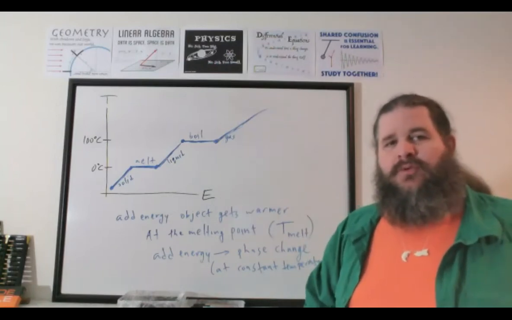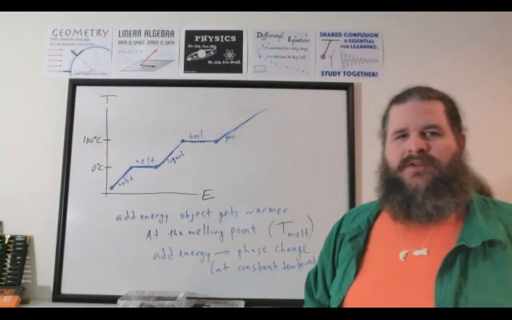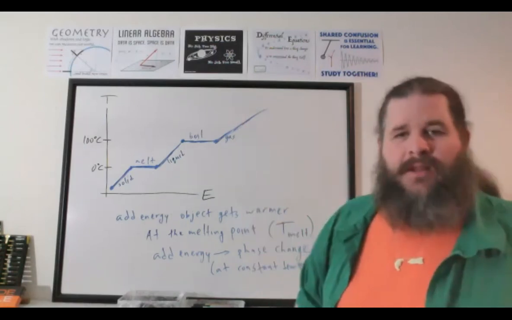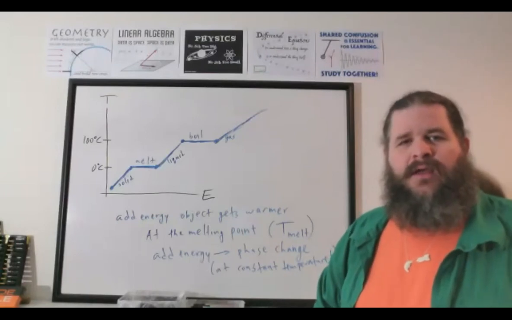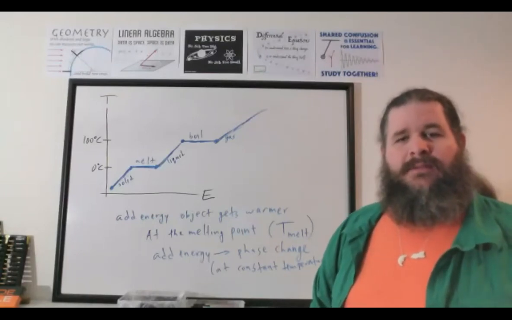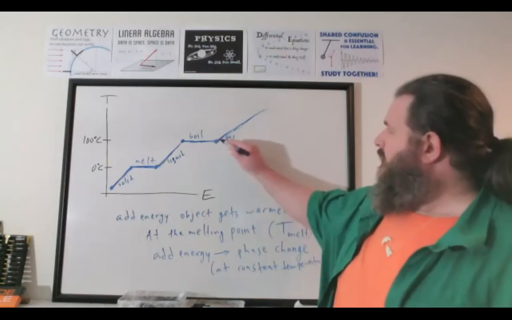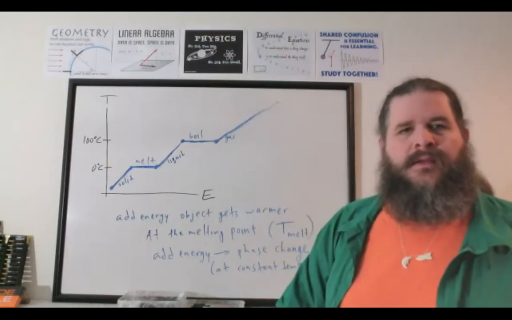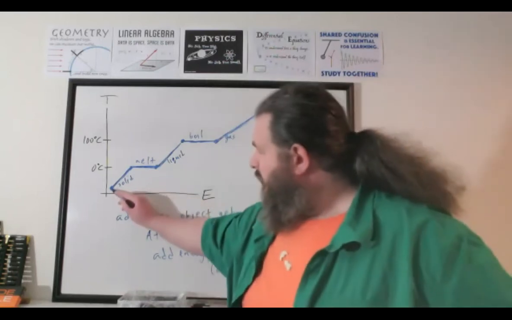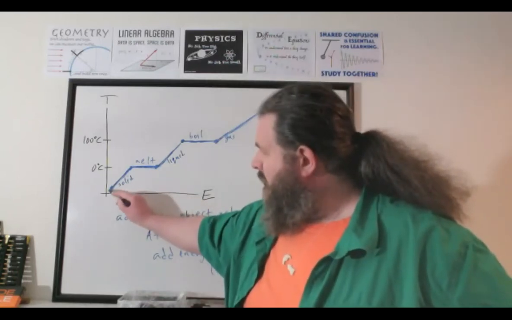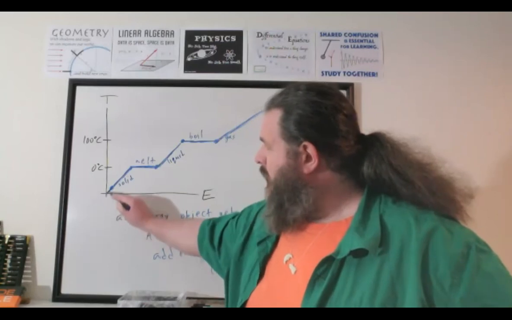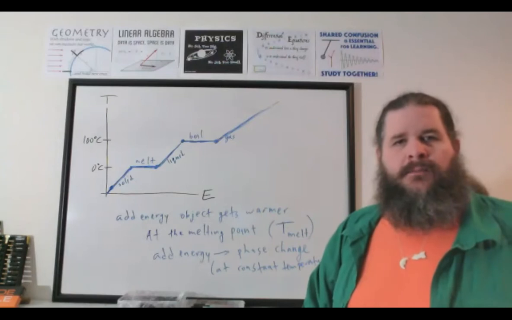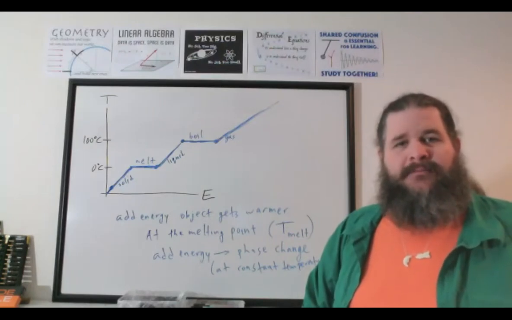If you raise the temperature to absurdly high amounts, you get situations where the individual molecules can shatter and the electrons get knocked off of the molecules or knocked off of the atoms. But that's way beyond the temperatures we're going to be dealing with in this class. So we can essentially say this just keeps going as high as we care about. Likewise, in the other direction, if you remove energy from the solid, it's going to keep getting colder and colder and colder, approaching no energy and no temperature. But that's colder than we really care about anyway.